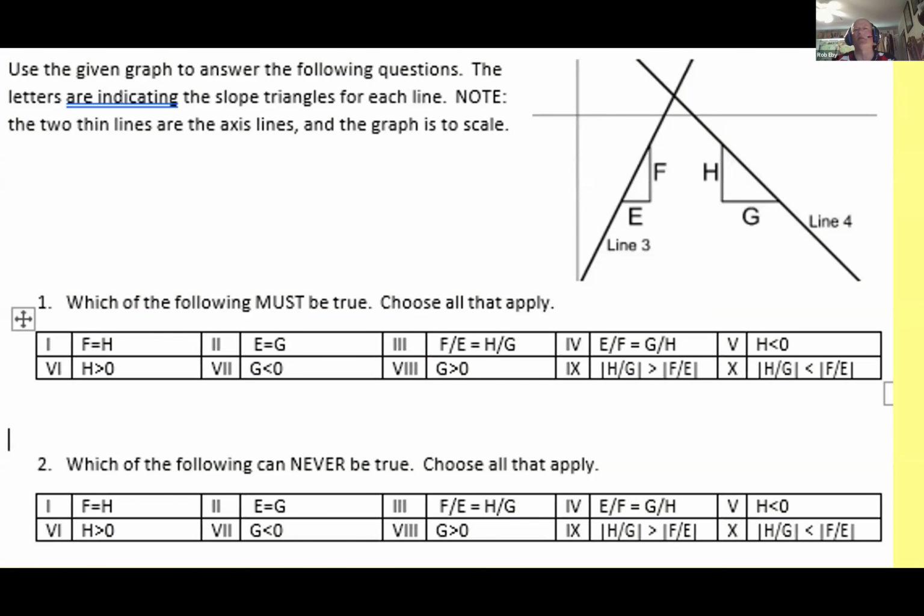All right, so this is one of them. A basic line question, and I just ask, which of these must be true? And then I say that the graph is to scale. If you really want to frustrate students, don't put that note in there and see what their answers are. That gives them all sorts of answers. And I have even asked, if this was not to scale, could you still answer any of these questions?